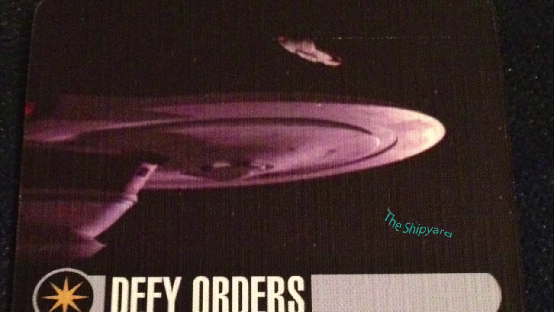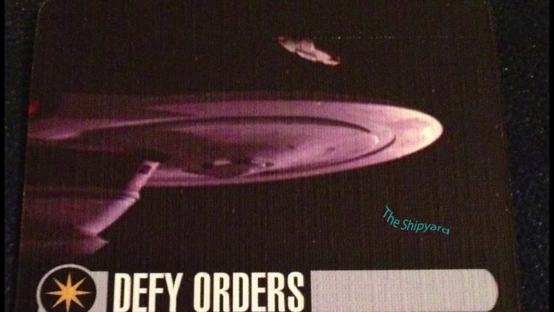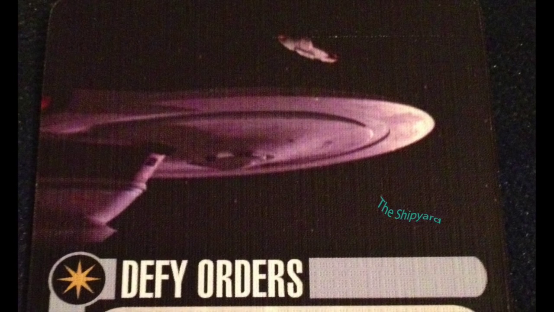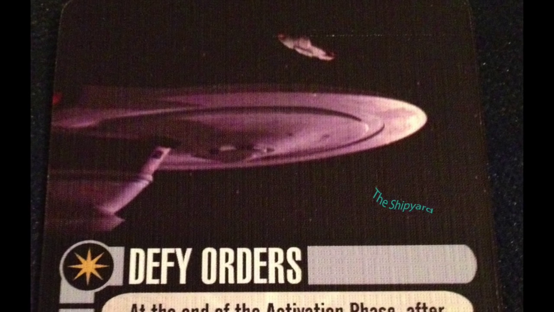And at the end of the activation phase, after all ships have moved, if you have an enemy ship in your forward firing arc, you can discard this card to immediately perform an additional green or white maneuver. You cannot attack during the round you use this ability.